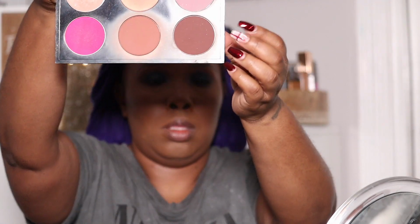Now that that is wiped off, we're gonna go in with our bronzer. So I'm using Morphe's Glamour Bronze in the shade Leader, and that is what it is looking like. And I'm gonna use my same brush that I used to just set the rest of my face and go all over. Actually, I'm tripping. Going to use MAC's Raisin blush, which is this right here, on a Morphe JH06 Jaclyn Hill brush, and just give myself some love on my cheeks, you know. I like to use this brush because it doesn't pick up too much product, but it picks up enough. You know what I'm saying?